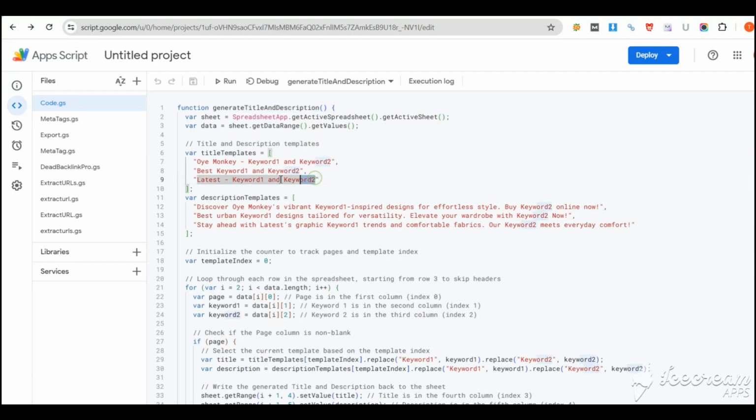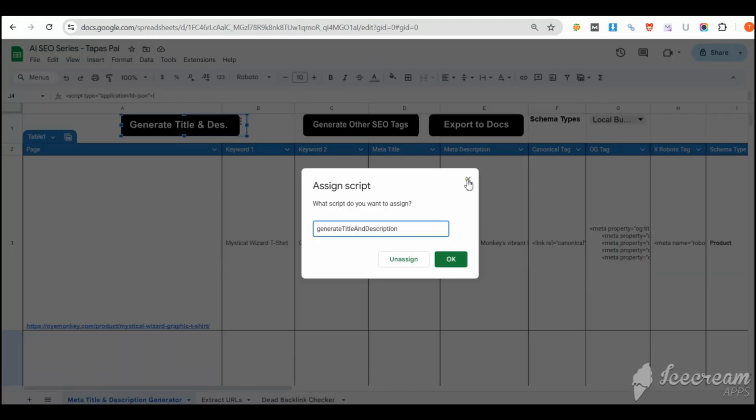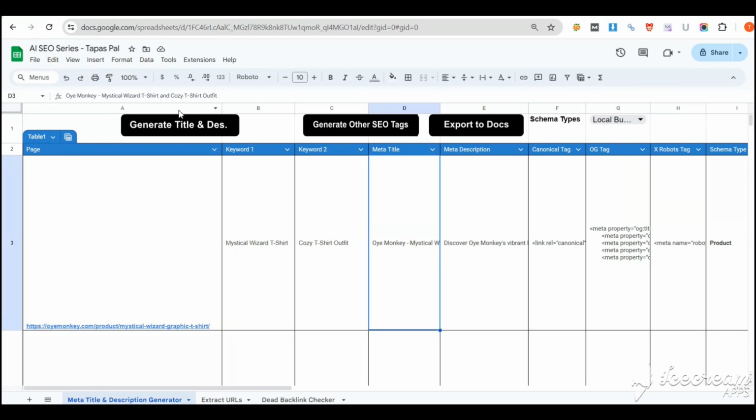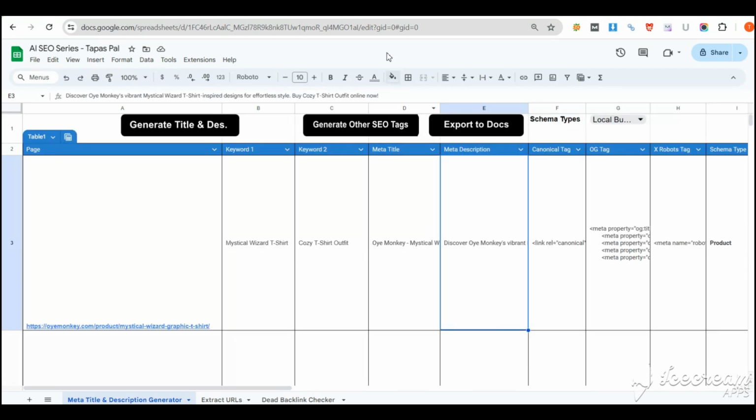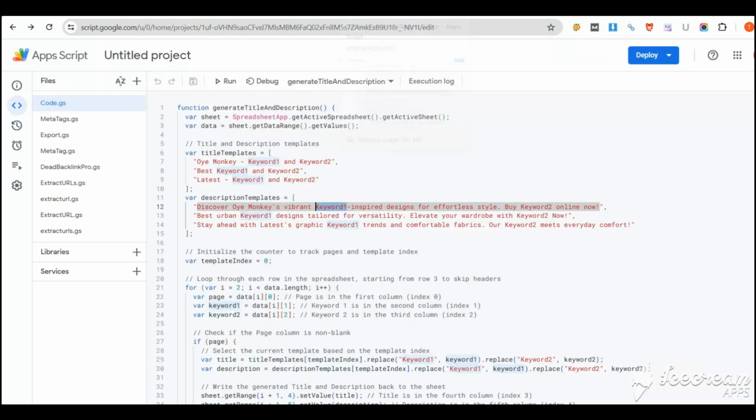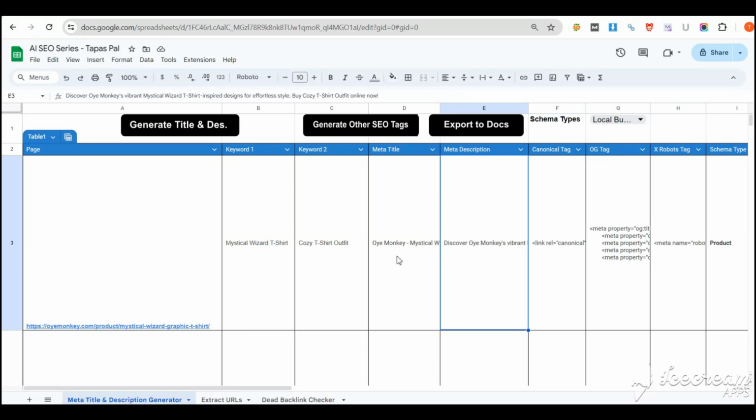I have defined three different meta titles and descriptions written by my content writer and used keyword 1 and keyword 2 right here within my title tags and within the description tag. This code will automatically replace keyword 1 and keyword 2 here and write them into your meta title and description for every page. You can use a combination of 5 also. I have used 3 different combinations for title and description. That's up to you, how many pages you want to create depends on it.